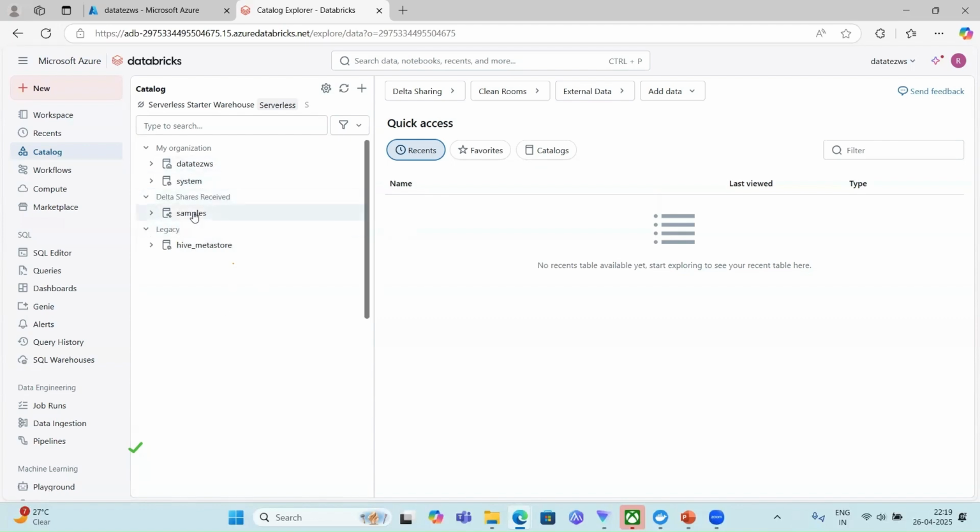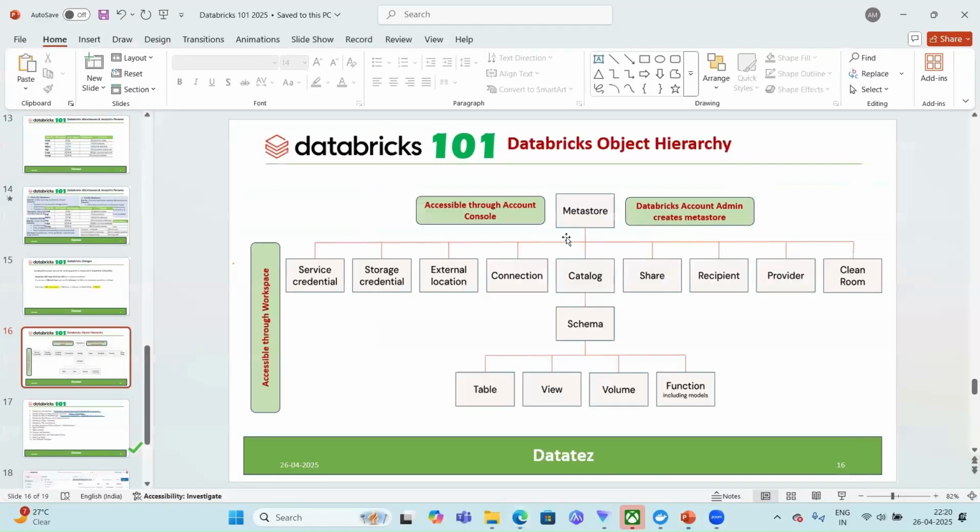Likewise, by default, Databricks will be sharing with us some sample databases and tables, which will be coming here, but we can't access them unless we have the data warehouse. So they're not visible to us. With that, we got all that access. We can browse through Metastore, catalog, schema, tables and all.